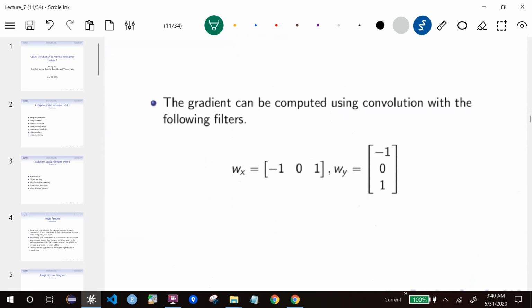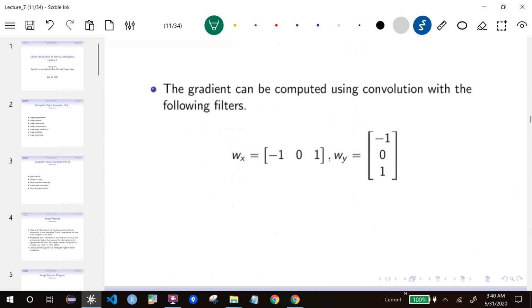The way to compute them is actually very simple. You don't actually need to know the formula that I showed you before. You just need to know the gradient is basically the pixel on the right subtracting the pixel on the left. If you have an image with, say, 9 pixels, then the x derivative here is just this pixel value minus that pixel value.